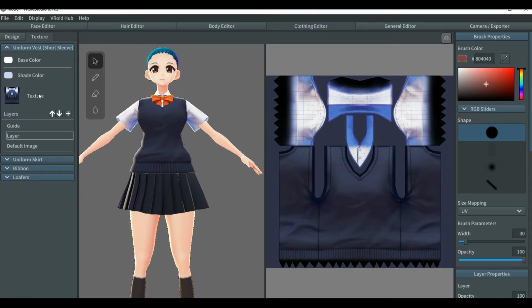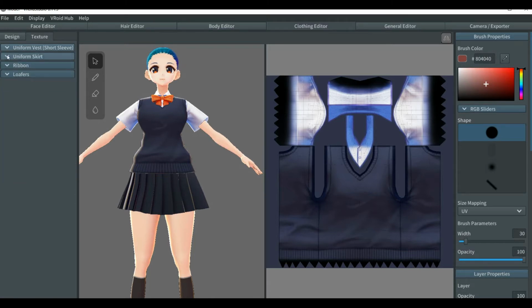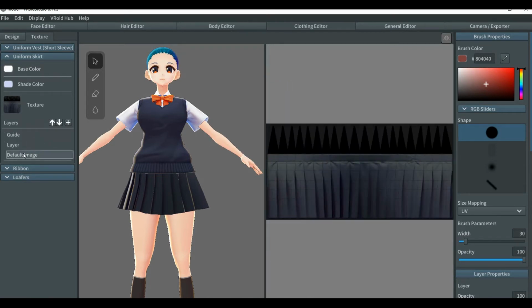Whenever it feels like loading. Then choose any part of the clothing that you would like to modify. In my case, I have a simple one. It's pretty noticeable either way. I'll just be selecting over here. You see here where it says default image. Make sure that it is in the right section of this, to avoid confusion.